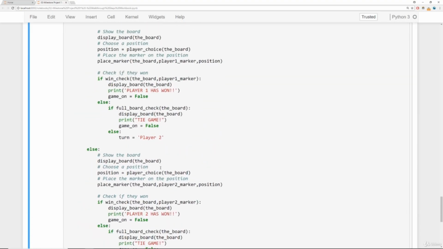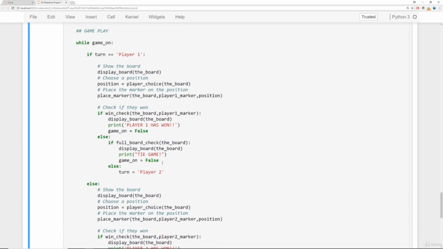All right, so definitely a really big project, but hopefully now that you're on the other end of it, you were able to see how you can use functions to create a larger block of code. Now, if you were treating this as a code-along project, what I would highly suggest is if you just viewed the entire solutions, go back and see if you can now go through the workbook notebook on your own after you've referenced this entire solutions code. It's going to be a really great help to your skills to be able to attempt this independently, even if you already watched the solutions lecture.